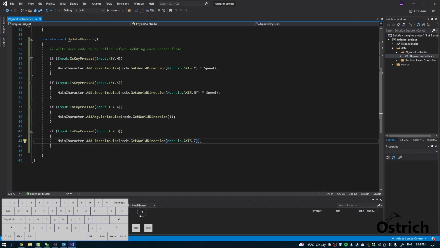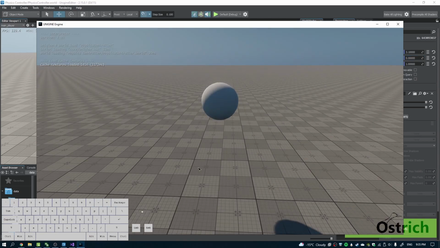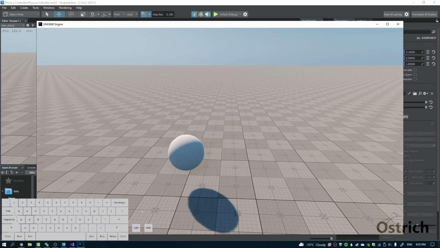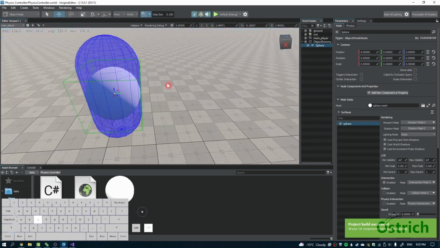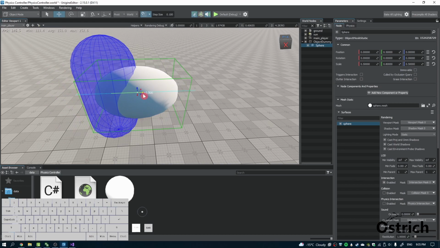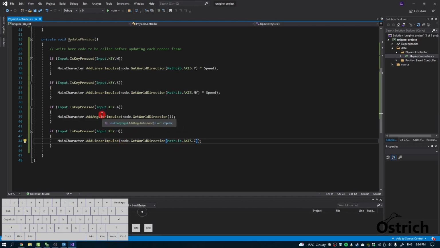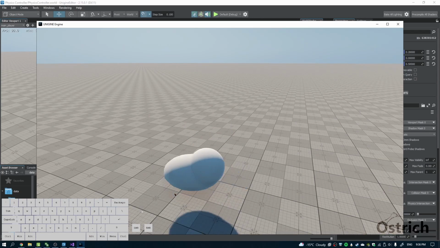So that should be the main code to moving with physics. If we press play, now if we press up and down, it moves by our speed and it goes by a maximum of 15 that we set. Now if we rotate, it's rotating, but you can't see it. So I'm gonna have to just change the object a little bit like this, and then probably do this. And then if I remember correctly, I made another mistake, which is not changing the add angular impulse. And now if I press play, it rotates, and it rotates too fast.